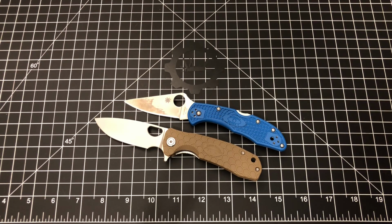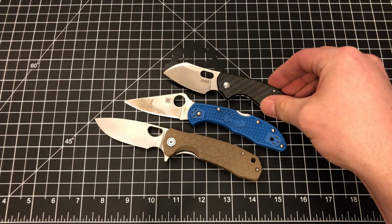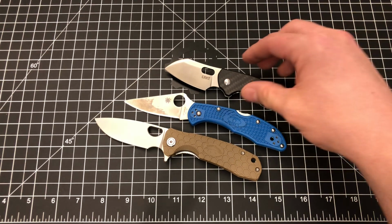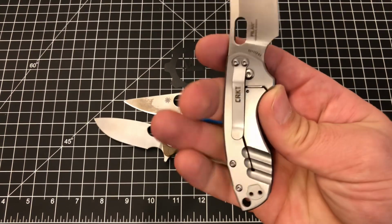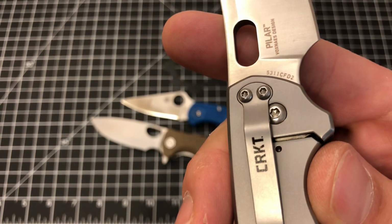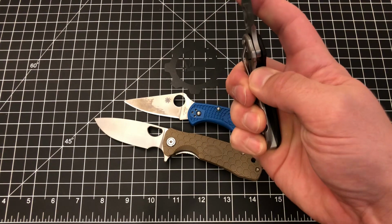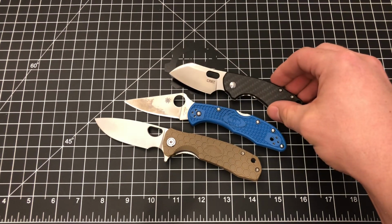And then lastly, I think I've carried this maybe 2 or 3 times, and that's the CRKT Polar. This is not the large Polar, it's kind of the standard size, which is a smaller one. This one happens to be in carbon fiber with D2 steel. I don't know if it says D2 on the blade or not, but yeah, I guess it does right there at the end. But this was a Blade HQ exclusive a while back. Great little knives. I do like the Polar quite a bit, just again, haven't carried it.